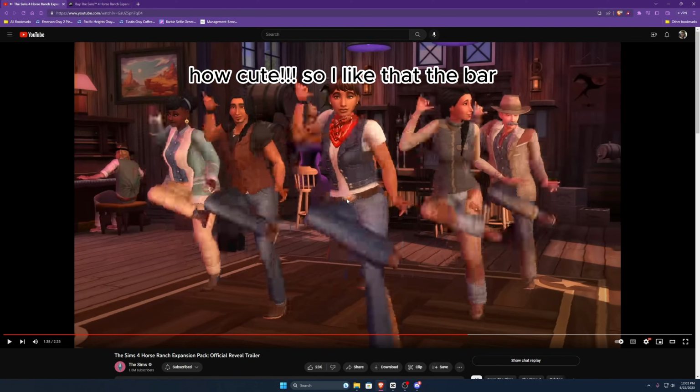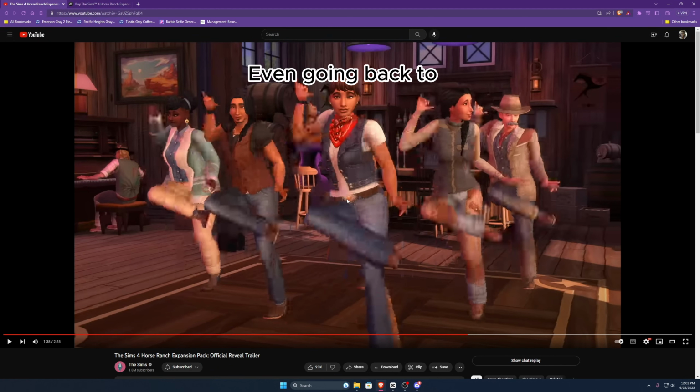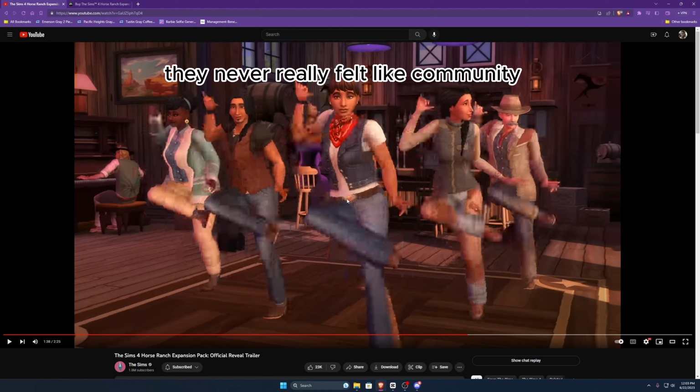How cute. So I like that the bar, because we get bars, it seems like with every single pack, there's always a bar or a town square type of feature. So even going back to The Sims 4 Eco Lifestyle, where we got those community spaces, they never really felt like community, to be honest. My Sim would go, do a little bit, and then it was barely populated.